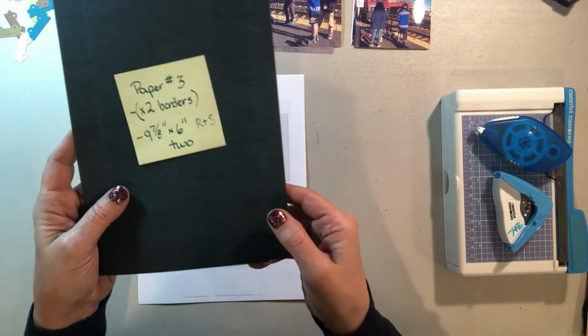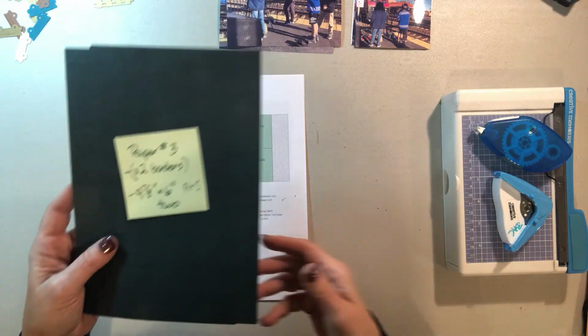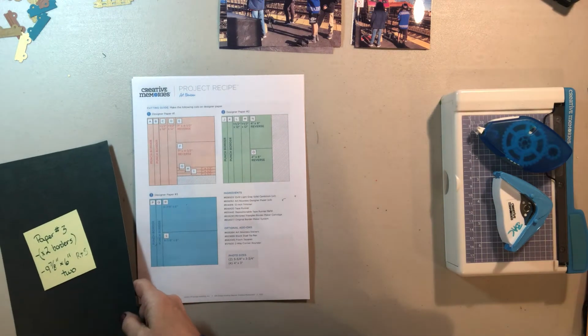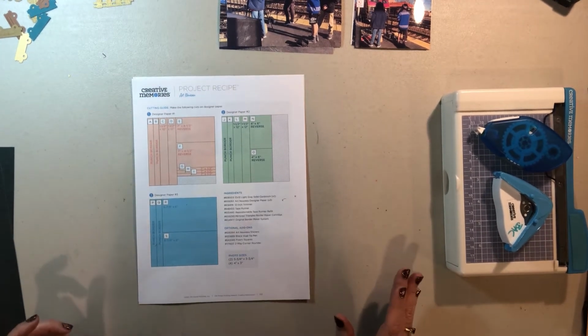And to be perfectly honest with you, I'm pretty sure I didn't cut it at 9 7/8. I think I did 9 1/2, but I don't think that's going to make a huge difference. We're just going to see. I didn't want to waste the paper. I can't really add to the paper, and I don't think it's going to be a problem. So mistakes were made. That's the way it goes, right?